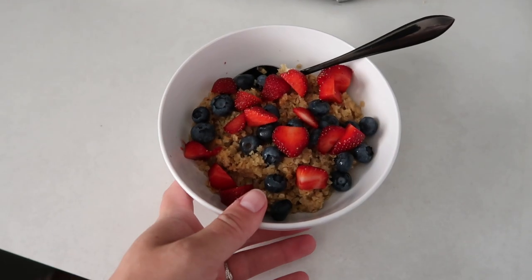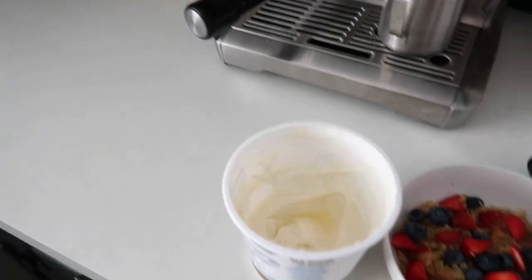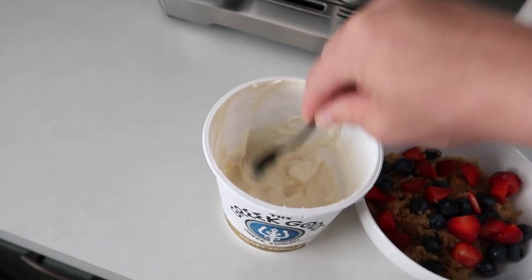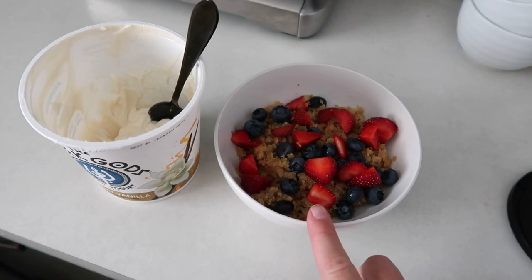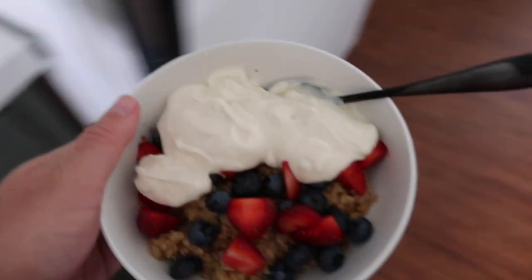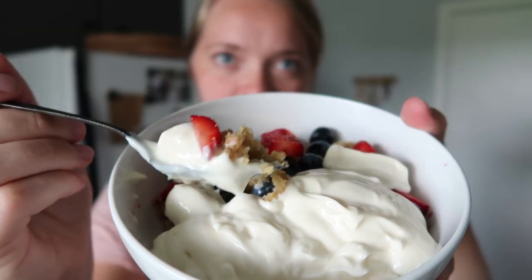Here is our beautiful and adorable little bowl of fresh baked oatmeal. I normally eat my baked oatmeal with peaches and milk in the morning, but since my peaches weren't ripe, I'm going to eat it with yogurt. Here it is — I just kind of put my yogurt on top of it. It looks amazing. Let's taste it. All right, here we go. So delicious. It's honestly so good. I could have it for breakfast, lunch, and supper. I'm not trying to pat myself on the back, but this is very good.